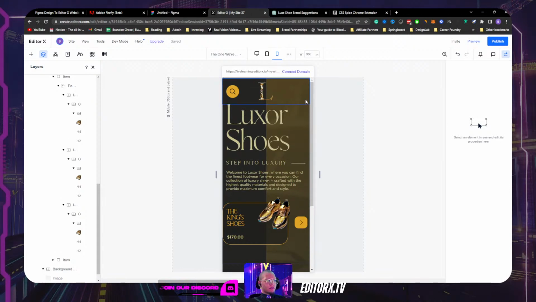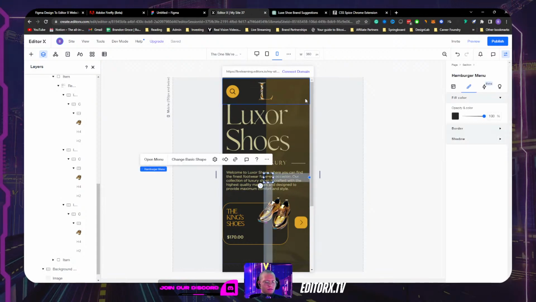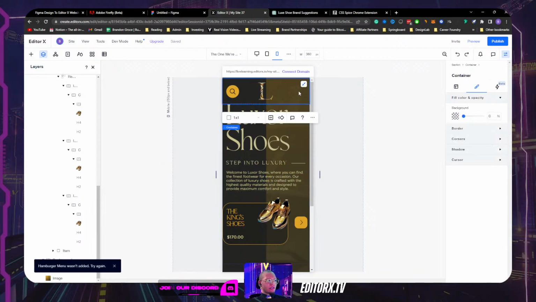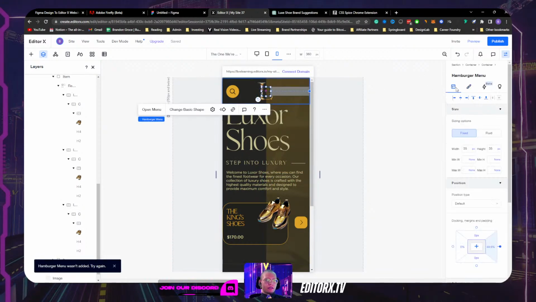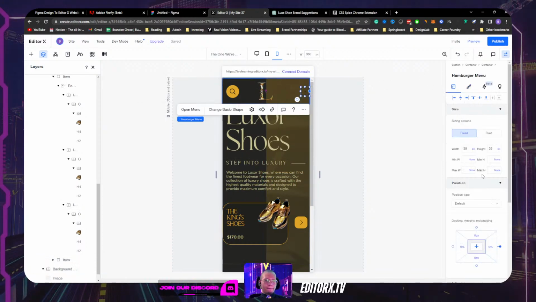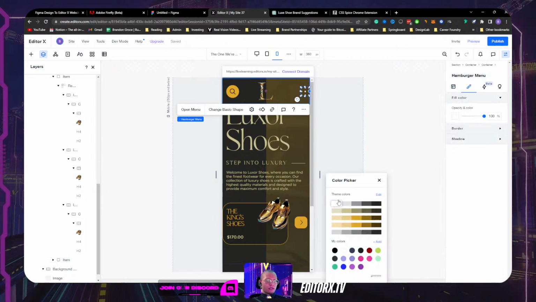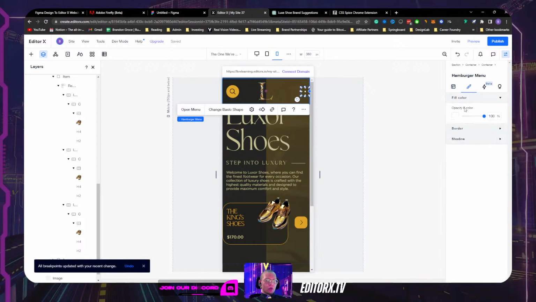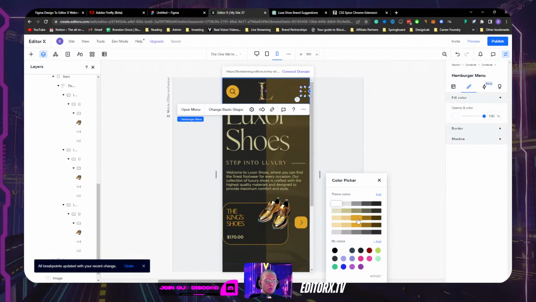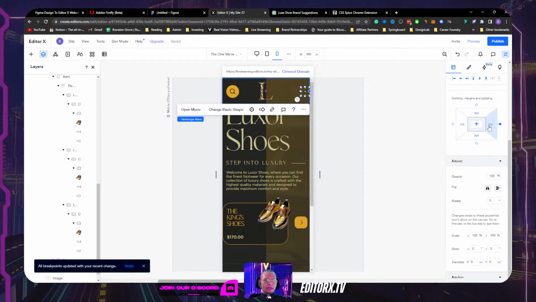Paste. Now when I paste, I want to make sure that I'm pasting in the correct container. And why I'm doing that is because I'm going to change the color of it to not white. Yellow. Make sure that the 4.4 padding is over here.